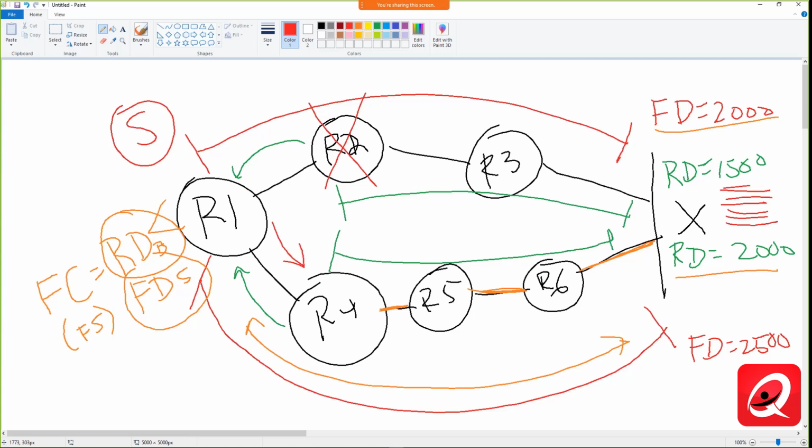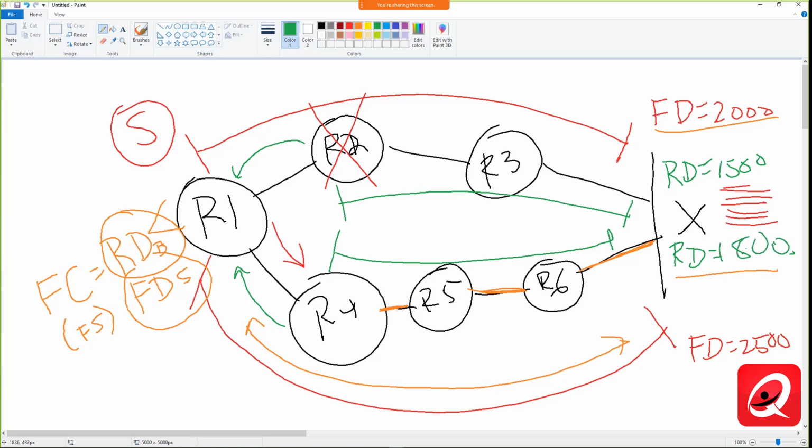All right, so let's say for those that do already have an alternate path and it happens to be loop-free, maybe we change this number here and we make that, I don't know, maybe an 1800.